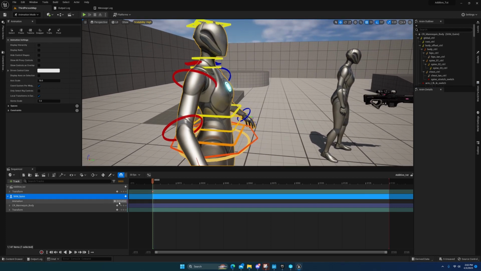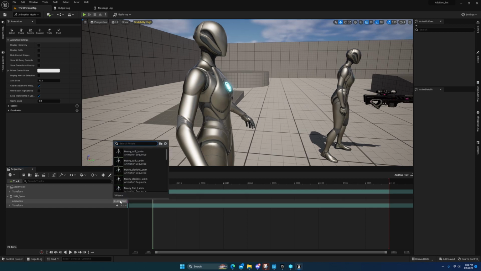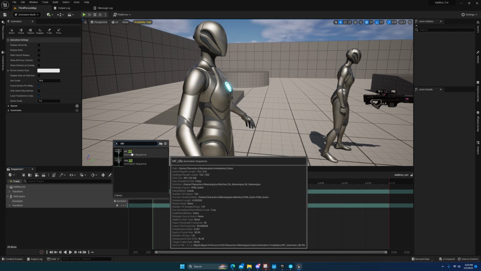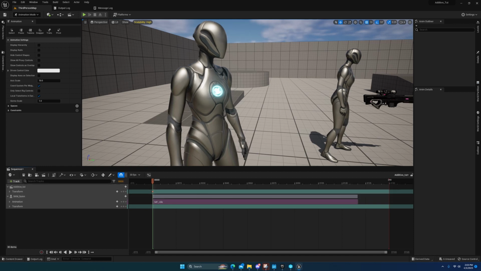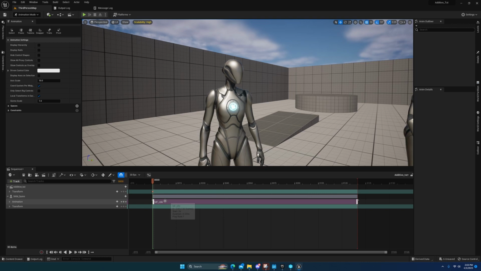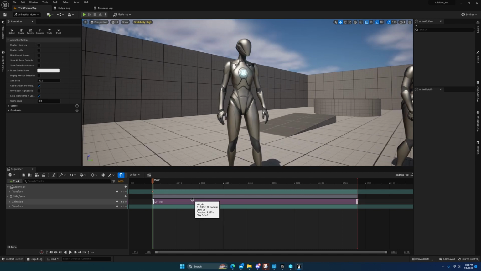And what we're going to do is go ahead and delete this. I don't know why it adds that, but go to animate and go to idle. And I guess we should use the MF idle, since this is the female version that we're modifying. We're just going to set the end of the keyframe right here. And you can go ahead and save it in case Unreal crashes. I don't know what version of Unreal you're using, but I'm using 5.1.1.